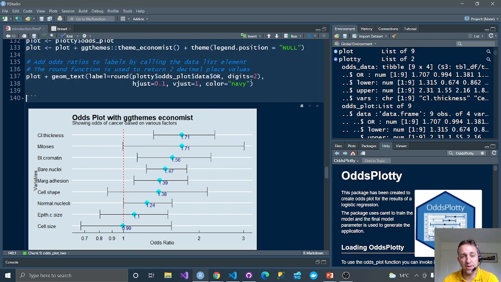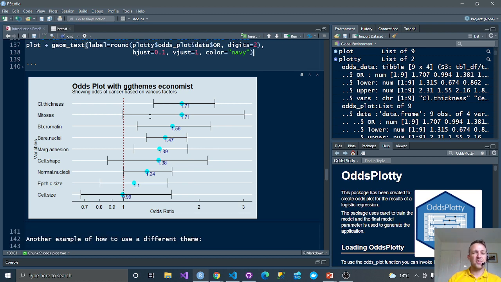And you could add more text to it. You could perhaps add another lower and upper bar, but it starts to become a little bit busy. There's already a lot of information on that plot to take in anyway: around your cutoff limit, the effect in terms of your odds ratio, the variables, the error bars, the high and low, the actual mean estimate in terms of the odds ratio.